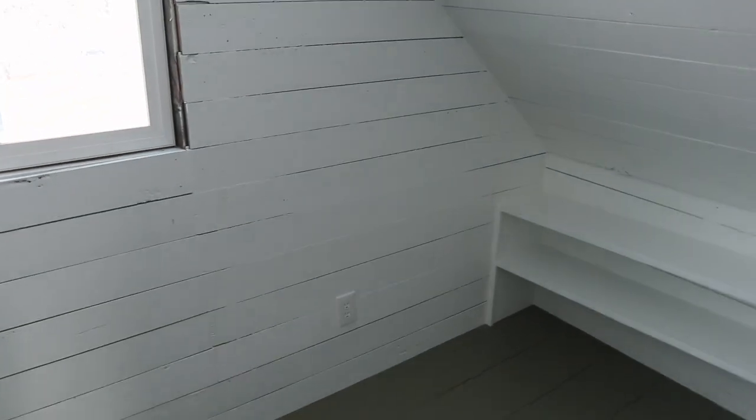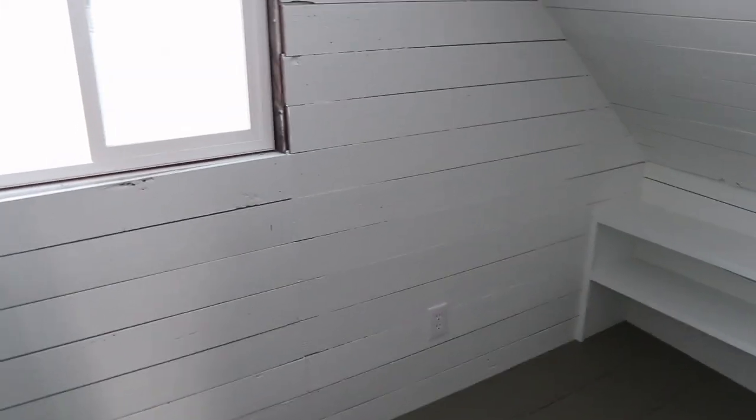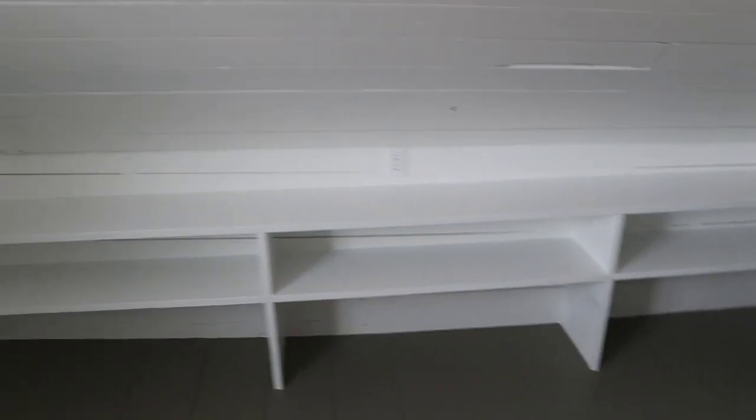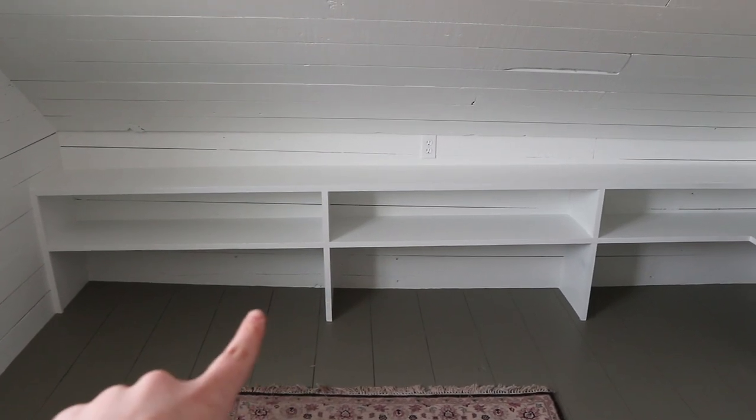So you come in through the door here, which is taller now, and the floor's all nice and planked and painted that same olive green color. There's proper electrical outlets — there's one behind this dresser here. The window still needs to be trimmed out, and there's still a few finishing touches that still need to be done, but I figured I'd show you guys now. And then there's these shelves, the same as are in the other room, and you can kind of tell if you look at them how uneven our floor is — it's insane.